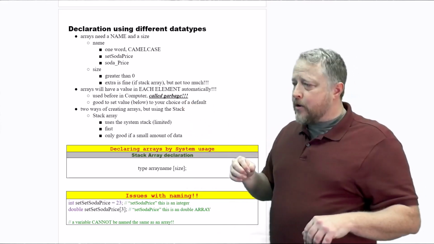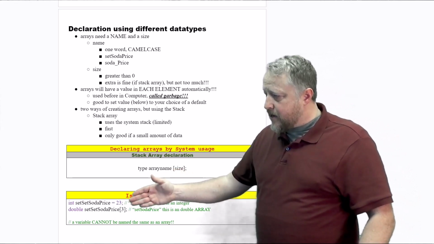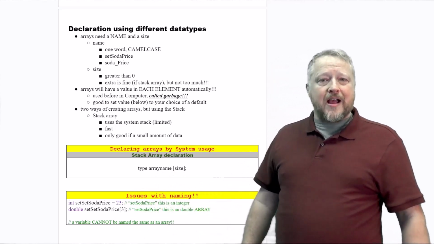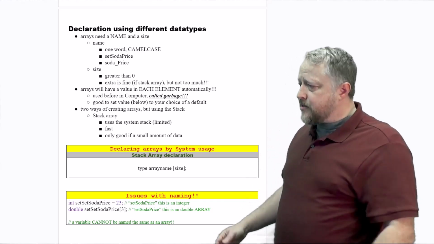I'm going to prove this in a moment. If you were to display the array as soon as you created it, like you did here in the second line, there's actually going to be gunk in all three of the elements in there. So that's something we have to keep in consideration. Just a heads up on that.